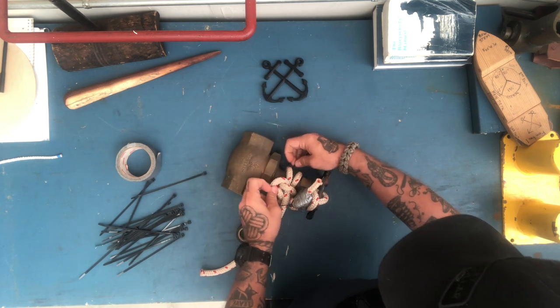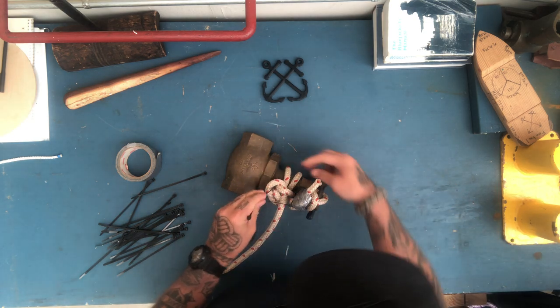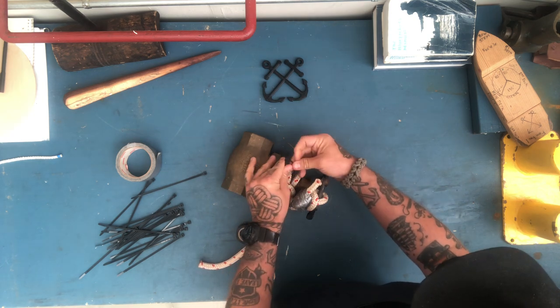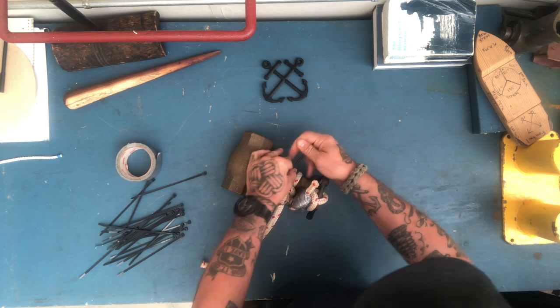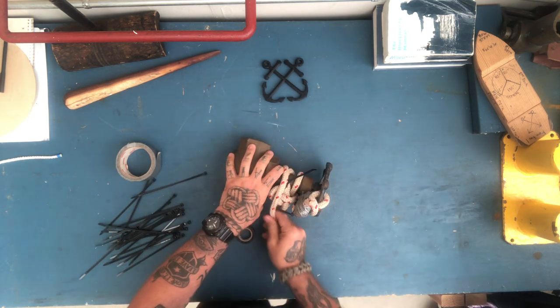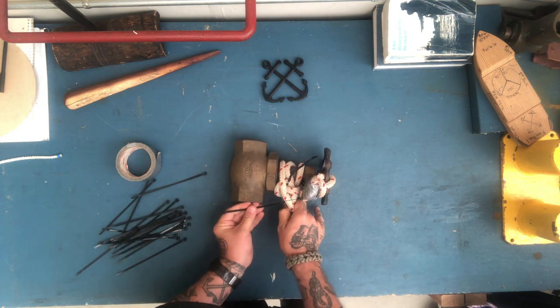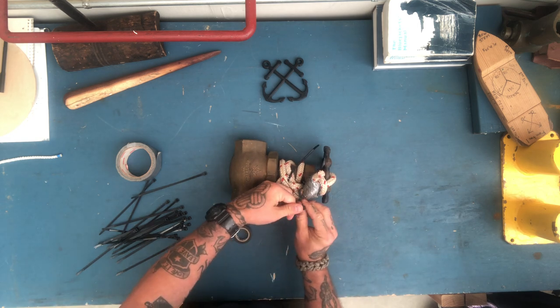Maybe that's not going to work, so we'll come down through here, get a little bit on there. It'd be great if I had some kind of super glue or something. We've got this whole end, so I don't know what we're going to do — maybe we'll just wrap it around here. Let's zip tie the end of this string, make sure it doesn't come out.